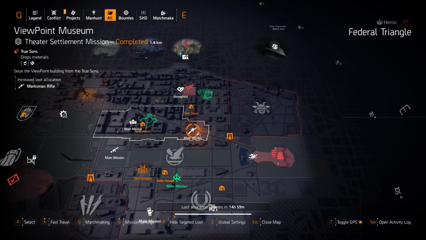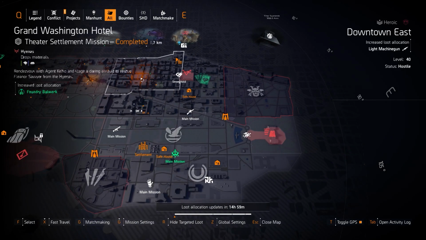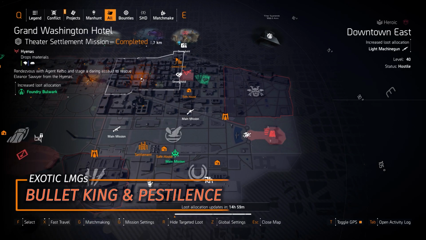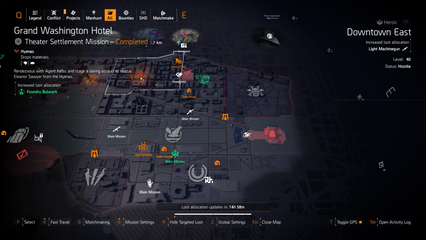Otherwise, there's 2 named MMRs that are worth farming for, the White Death and Ekim's Longstick with Perfect Ranger. Also, we got LMGs over here at Downtown East, so you could farm for the Bullet King and the Pestilence, the 2 exotic LMGs. And I really think that the Pestilence is worth farming for, the Bullet King not so much in my opinion. Otherwise, there's a few good named LMGs you can get.